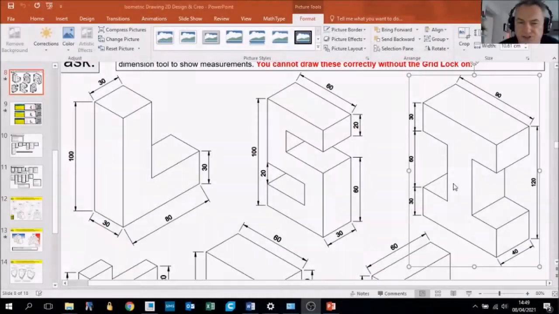Okay, in this tutorial we are going to use Creo to 3D model this three-dimensional object which looks like the letter I. During this modeling tutorial I'm going to show you some new tools in Creo and we're going to be experimenting with those tools to hopefully improve your 3D modeling skills.